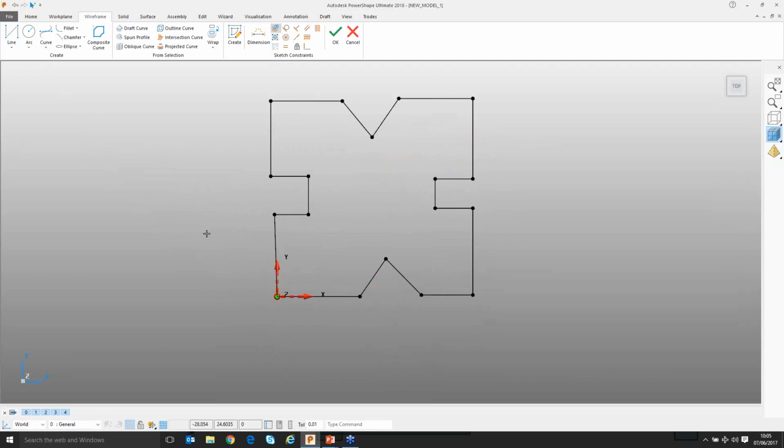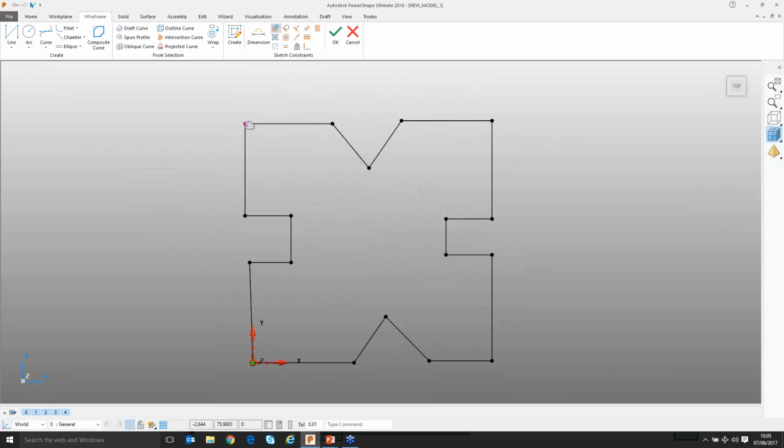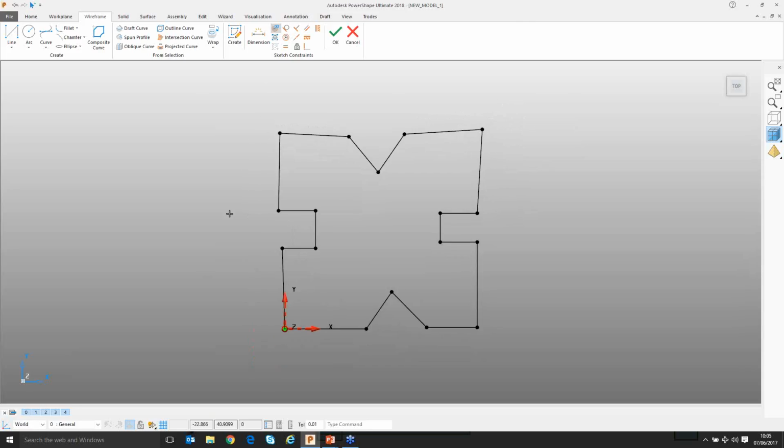Those have now gone. But what we still have are constraints where the ends are linked together. So if I start to drag things around, you can see that the points follow us around the screen here. So that's good. While we're in this mode, and you can see we're in that mode because we have a ticker across here, we're in the kind of constraint construction mode here. To keep what I've done, I hit OK. To cancel everything I've just done, I would hit cancel.